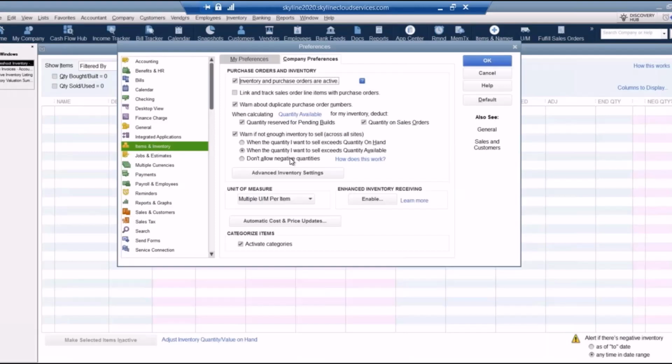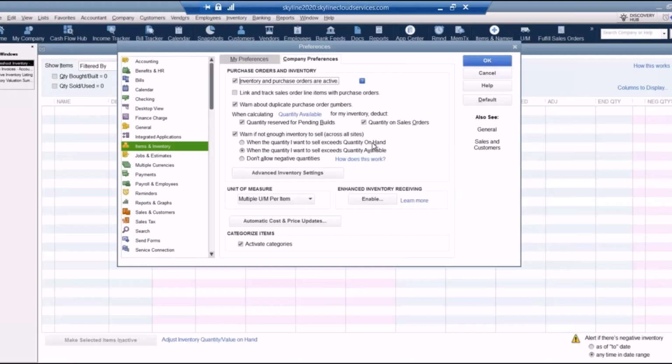One thing I get asked by clients quite a bit is, do we have the capability to choose multiple here? And unfortunately, we don't. You can only choose one preference. This preference can always be adjusted, so you can change it, but there's not a way for us to select multiple at one time.